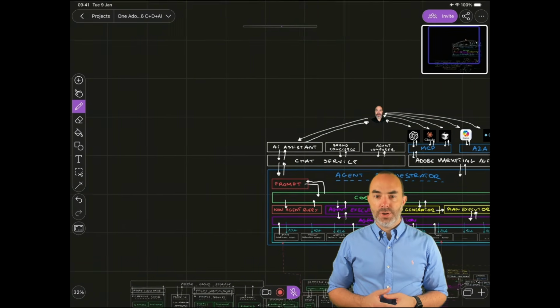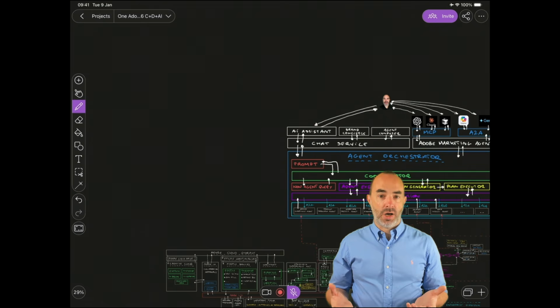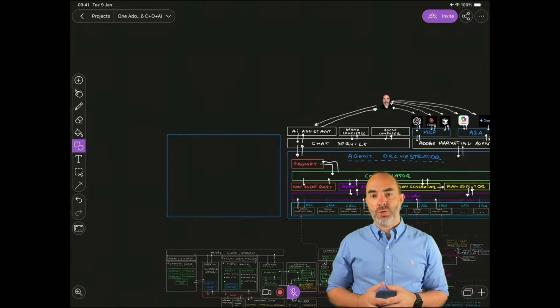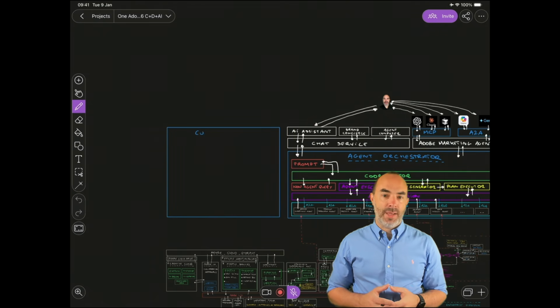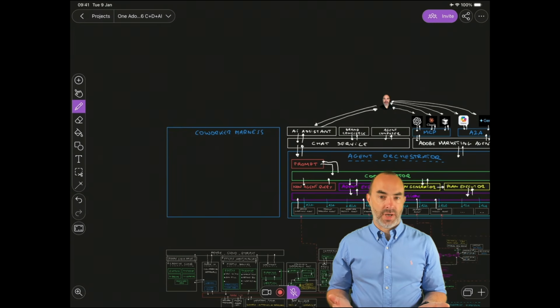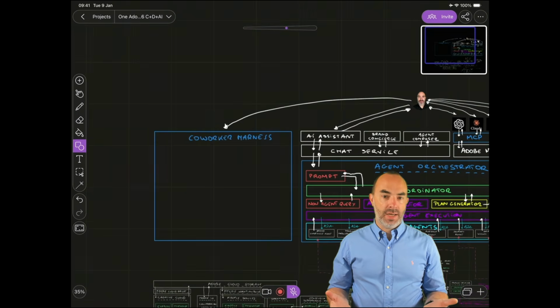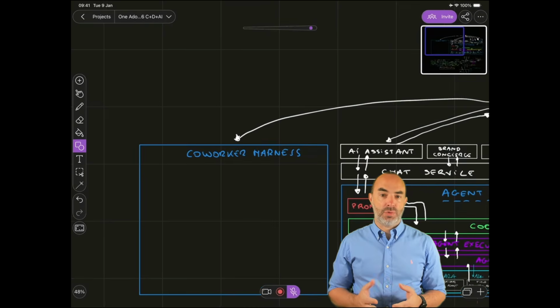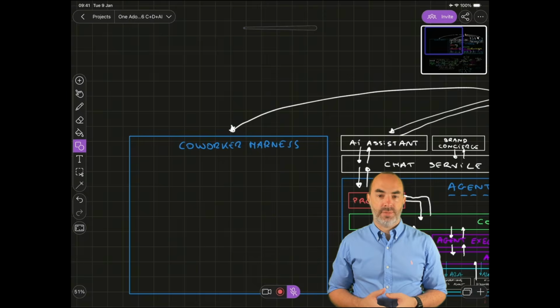CX Enterprise Coworker is powered by Adobe's Agentic Coworker harness, which acts as an autonomous control layer wrapper around LLMs to orchestrate, execute, and verify complex marketing and customer experience tasks without constant human intervention. CX Enterprise Coworker evolved from Agent Orchestrator. The Coworker harness manages iterations, error recovery, and the delegation of subtasks across multiple specialized AI agents.